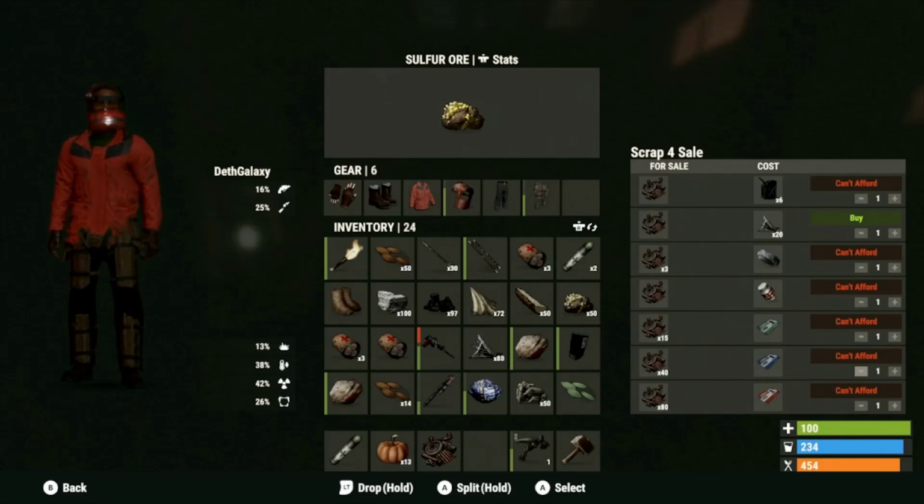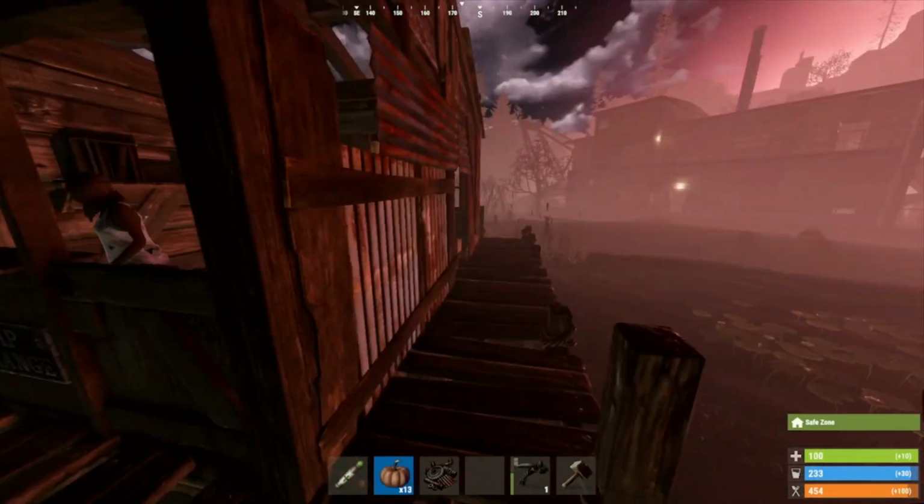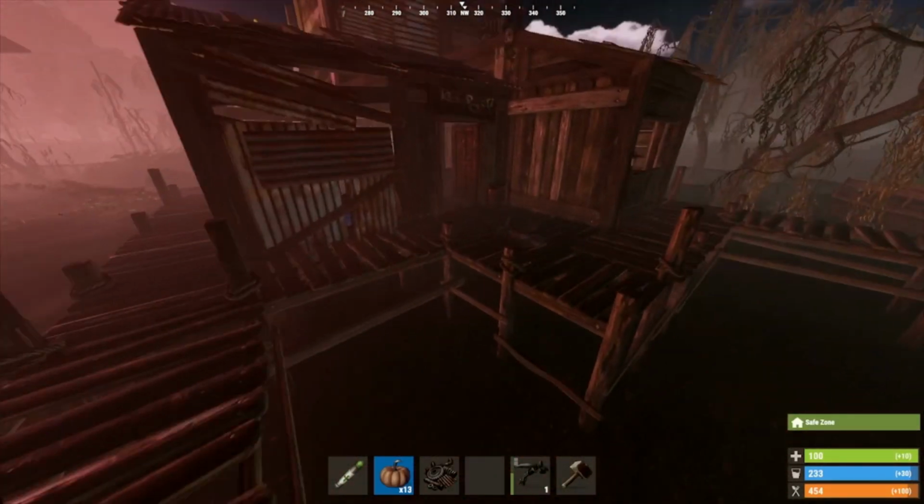for scrap. Or even at the end of the wipe, if you want to do some blueprints, you have a bunch of high quality metal frags, come here, sell it for scrap, and then research your stuff for the next wipe. Also, you can do the same thing with key cards. So if you have any key cards that you don't want anymore, you can come sell them here. You'll get 15 scrap for a green, 40 for a blue, and 80 for a red. So yeah, it's pretty cool. Get some scrap there.